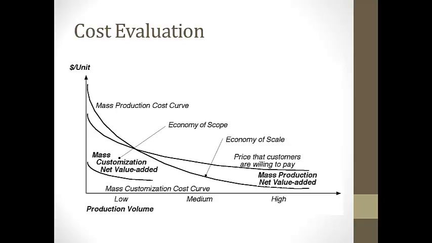So talking about costs, a great segue is the cost evaluation. Obviously, we've seen in the past with mass production, as the volume gets high, the cost goes down, and customers are still willing to pay a higher price than what it costs the manufacturer. However, it gets interesting looking at the low volume. As you can see though, as the customization goes up, customers are actually willing to pay more because they're getting exactly what they want from the manufacturer. And looking at the mass customization cost curve, you can still see that it's actually below the price customers are willing to pay. So this graph proves that there is a space in the market for mass customization.